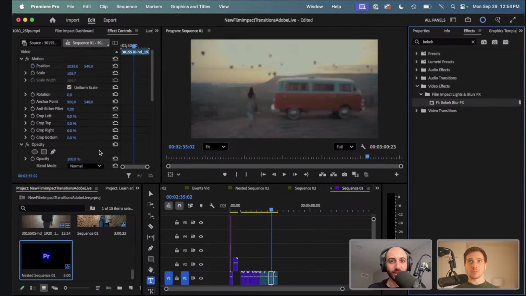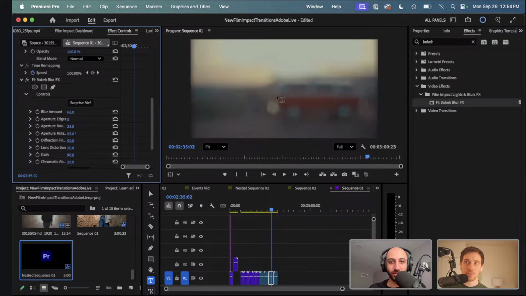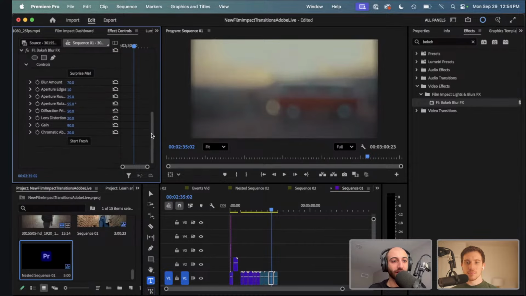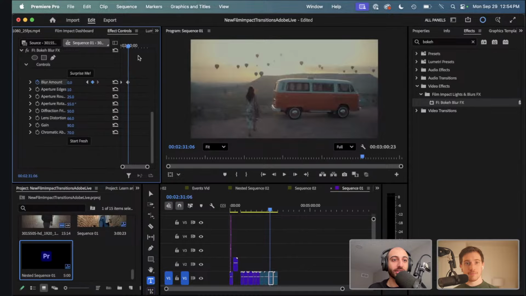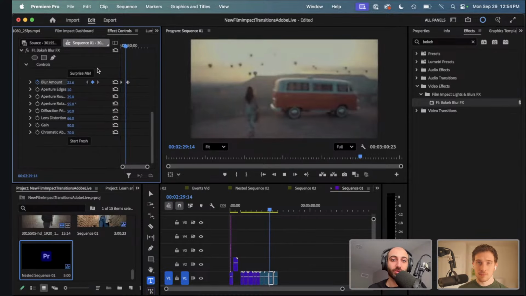You can get this cool effect. It probably works better on night city shots, but you see this sort of hexagonal blur, and you can actually adjust the edges, so I can make it fully round. This is the sort of blur that we were only able to get with the After Effects effect previously, but now we have this. You can even do cool chromatic aberrations and different things. You can start at a blur, add a keyframe, and go all the way down to 0 to get a cool focus pull in effect for your videos, something like that.